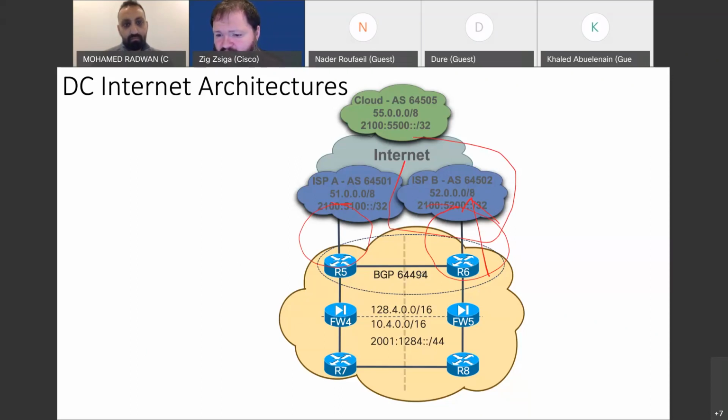We do AS path prepend, so we prepend our AS number here like 4 times, on the advertisement of our network, 128.4.0.0/16, out to the internet. ISP B could say, well, I don't care about your AS path prepend, and rewrite it and just add 1 AS for our number, and that's it. Once that route leaves us, we have no control over what they do.